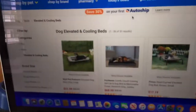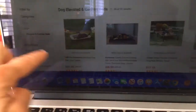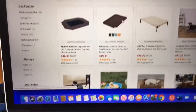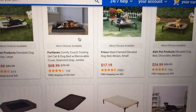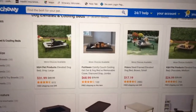I've pulled up the Chewy website and I'm going to show you what they look like. The brands that I like: I like the K&H brand because they look really nice, and the Coolaroo brand is also nice, although I prefer the K&H brand better. You can get whichever one you want, but at least have one.